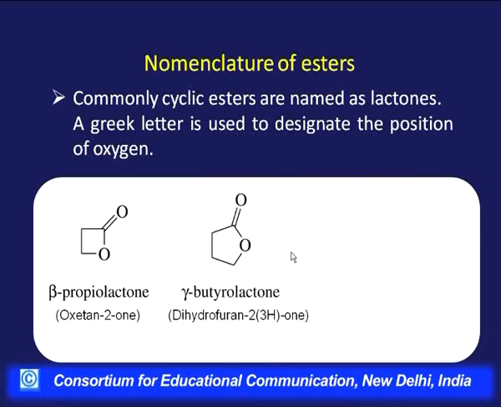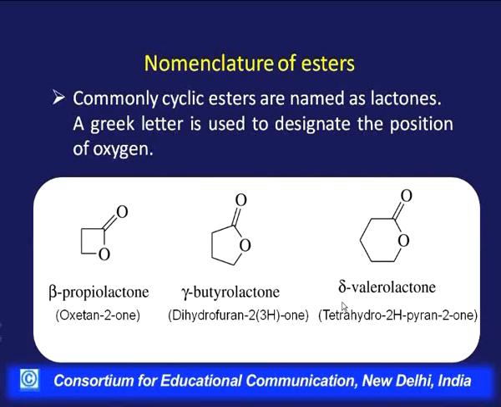Then a 5-membered ring structure: gamma butyrolactone, because it is a 4 carbon acid, butyric acid, which has formed the lactone. Alpha, beta, gamma: it is the gamma position where the hydroxyl group was originally present, now indicating the position of the oxygen. And in the IUPAC system it is named as a derivative of a 5-membered oxygen heterocyclic compound called furan. So, it is dihydrofuran-2(3H)-one. 2 indicates the position of the one, and 3H indicates that it is 1 hydrogen and then a double bond is also reduced.